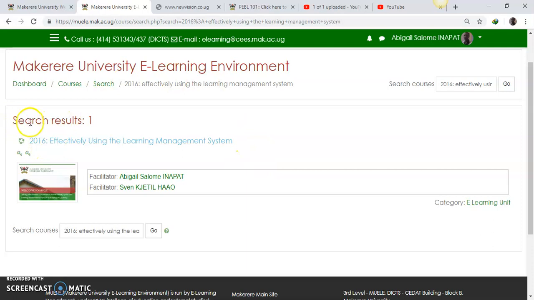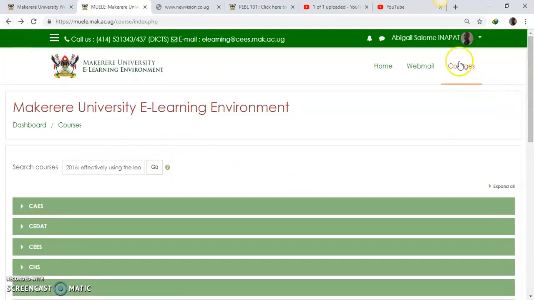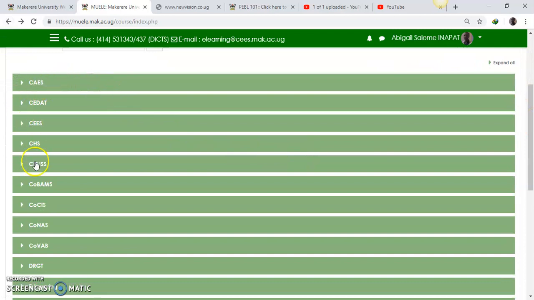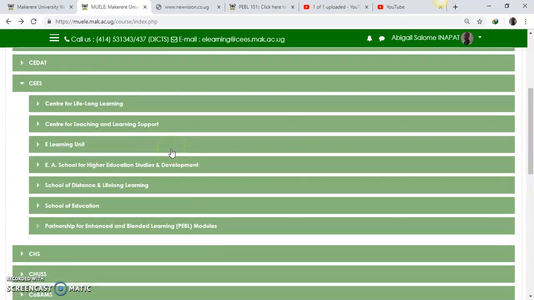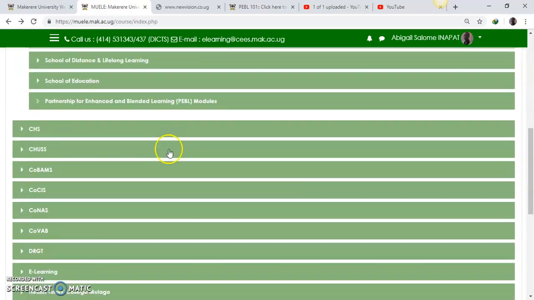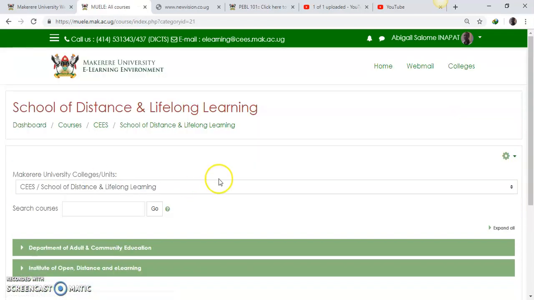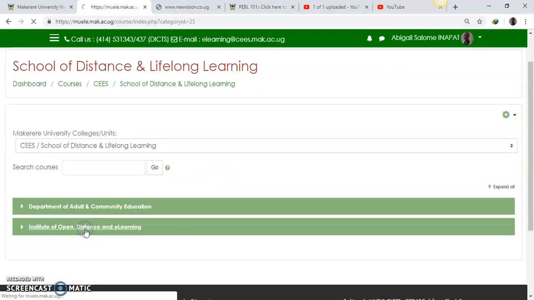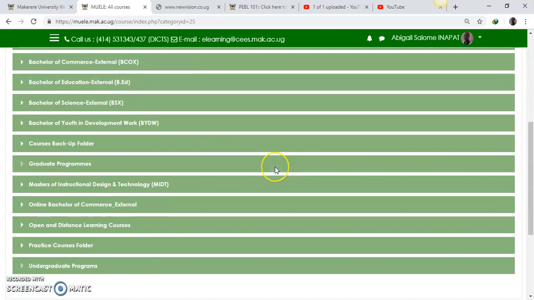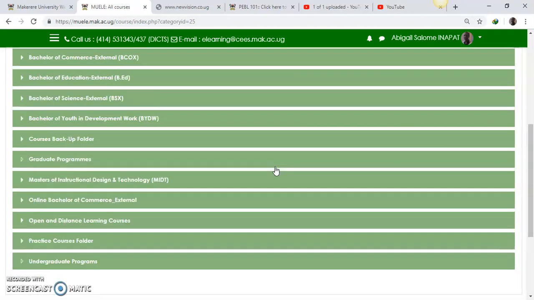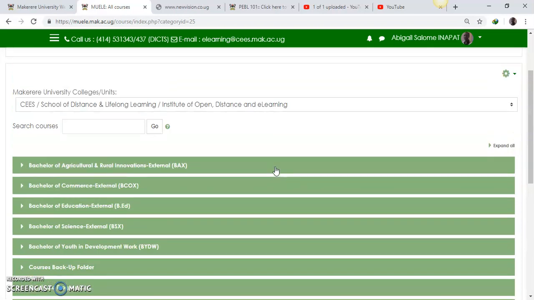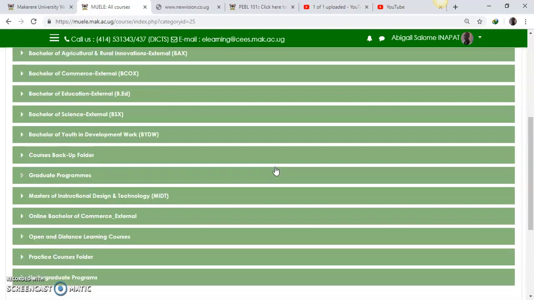That's one option, to use the search box to search for the course, and that's the one eventually I'll come and use. But the other option would be when you click on colleges, it brings up the list of your colleges here. So if you know the college where your course is placed, you will go to that college, and the school, of course you have to know the school as well, where that course is particularly located, and you need to know the department, or the institute that the course is located in, and then you begin from there to look for your course.